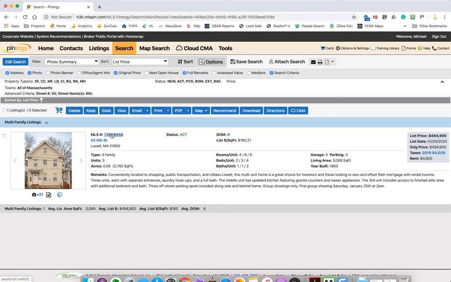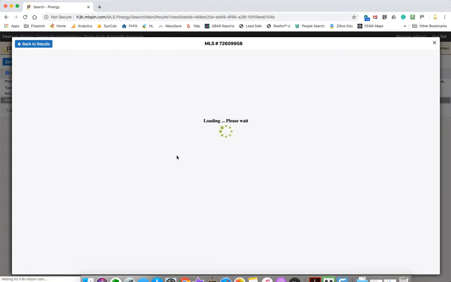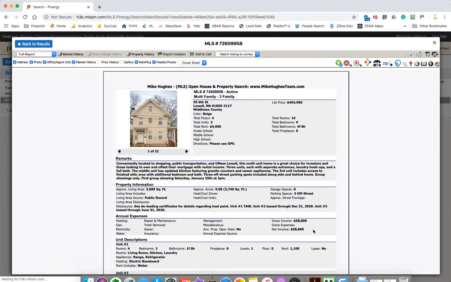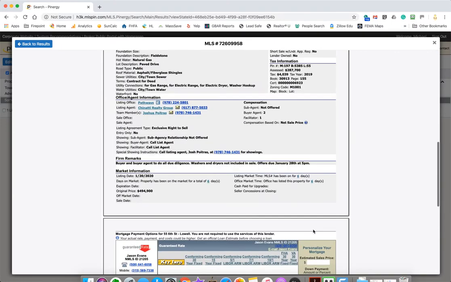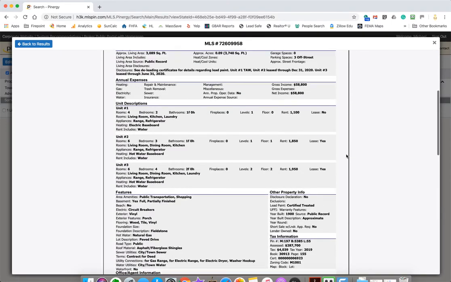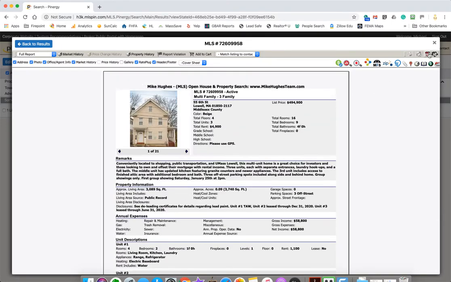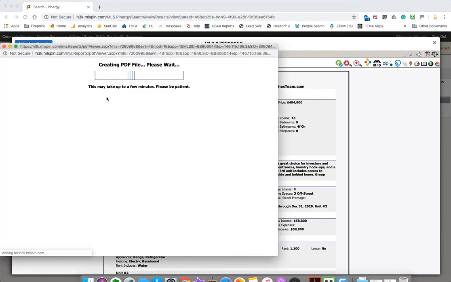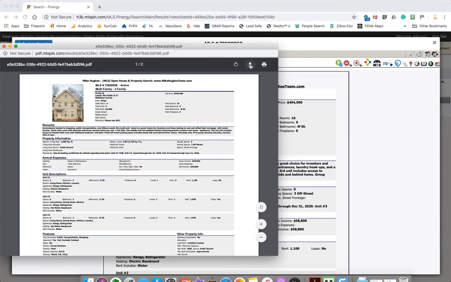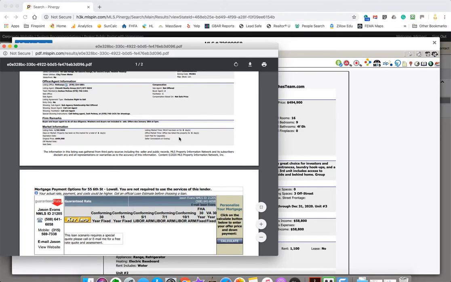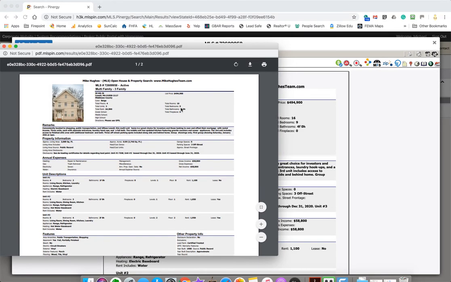So first, in the MLS, what you really want to do is gather everything. I'm going to explain why. So now we list everything, including the brokerage information, and click up here to create a PDF of that. One of the important reasons for including all of the brokerage information is so that you have the commission information. Now, this is on the purchase side.